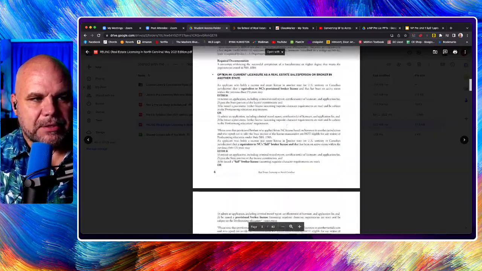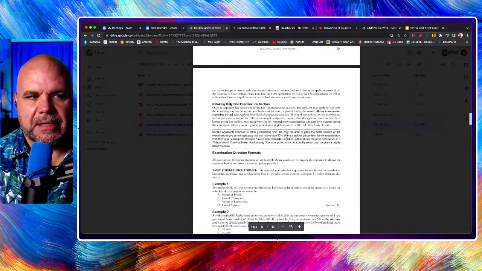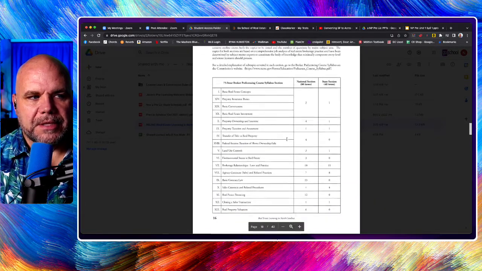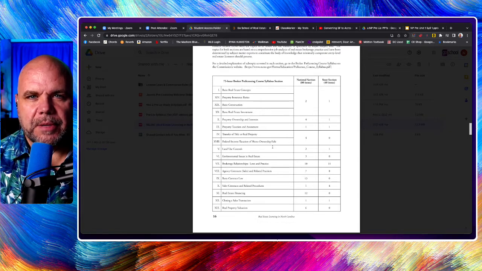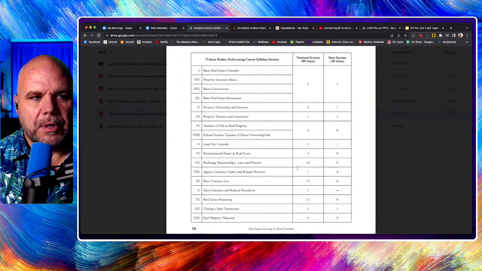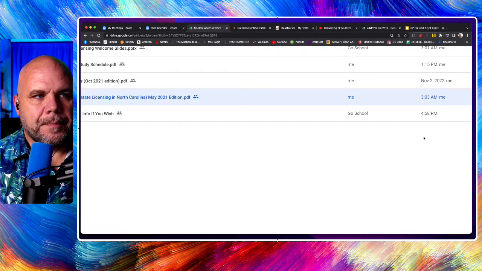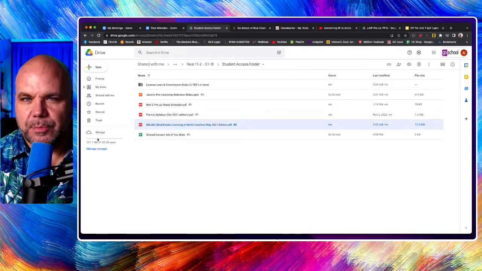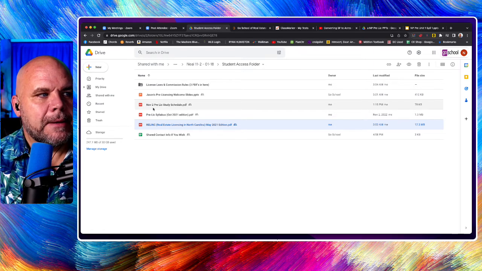That's got this thing that you should be checking back with from time to time on pages 16 and 17. It's this chart. And especially when it gets to the point of reviewing material, just pay attention to which items have the most testable questions coming from them. So don't forget about that. And then, of course, the process. When it's time to order your background search, there's the information for that.